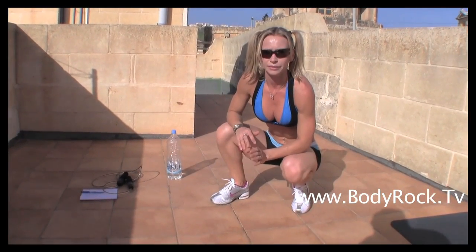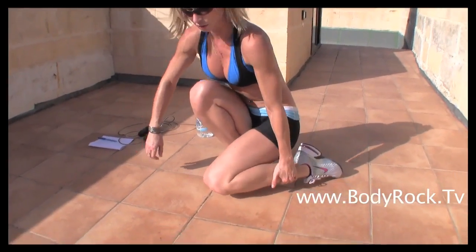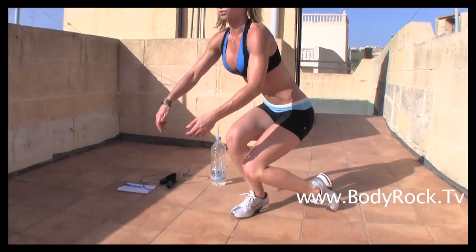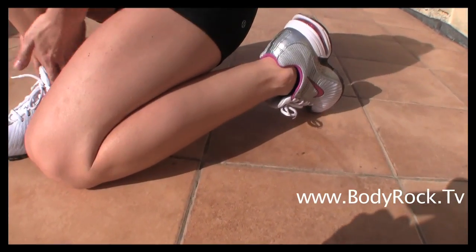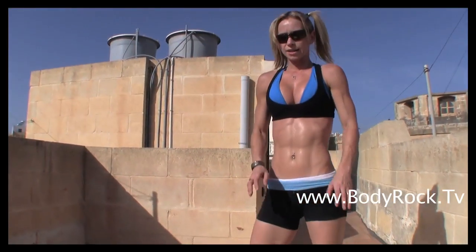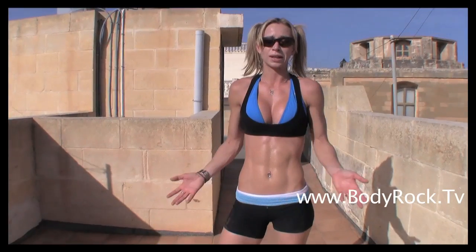But if this exercise is still too challenging for you, I got a variation for you. So you squat down and then you bring this leg underneath you, like this, and then you push off of the heel. And this is so much easier. You can even help yourself with this leg a little bit, but try not to. Try to really push only through the standing heel. It's an easy variation, and you can just work your way to the regular one leg squat or one leg get up.